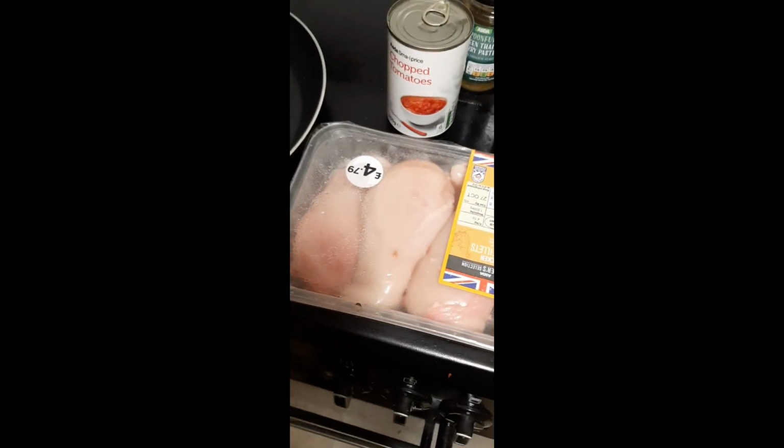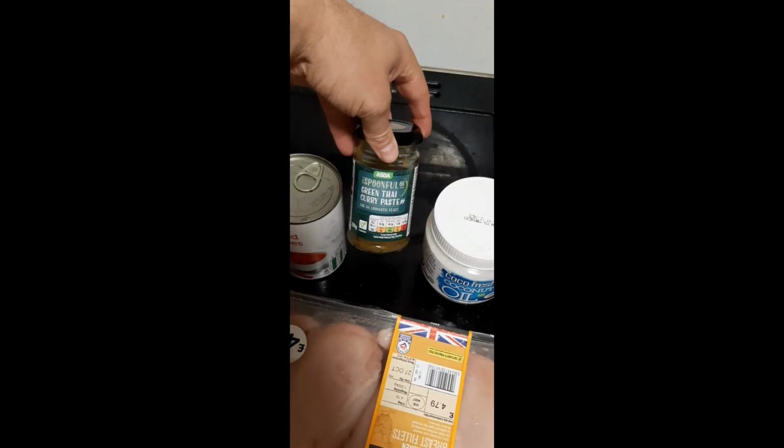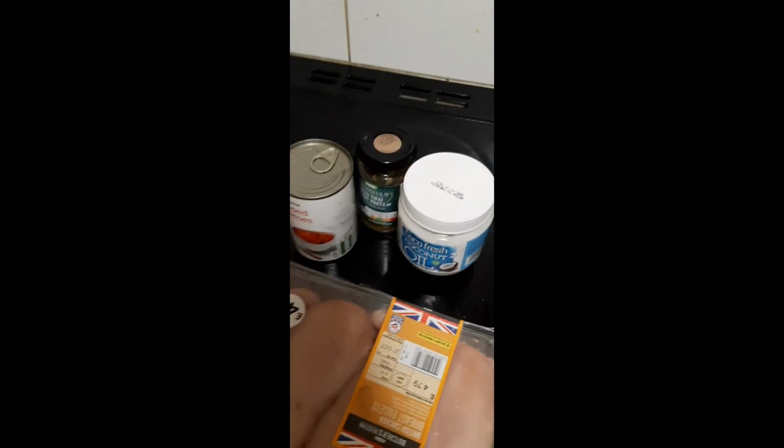All it is, is showing you how to put meals together. It's super simple. We're going to make a chickeny curry sort of thing. You might as well, it's Friday night. All you're going to need for this is the chicken, some chopped tomatoes, some green Thai curry paste, and we're going to put some coconut oil in as well, so we get some healthy fats in at the same time.